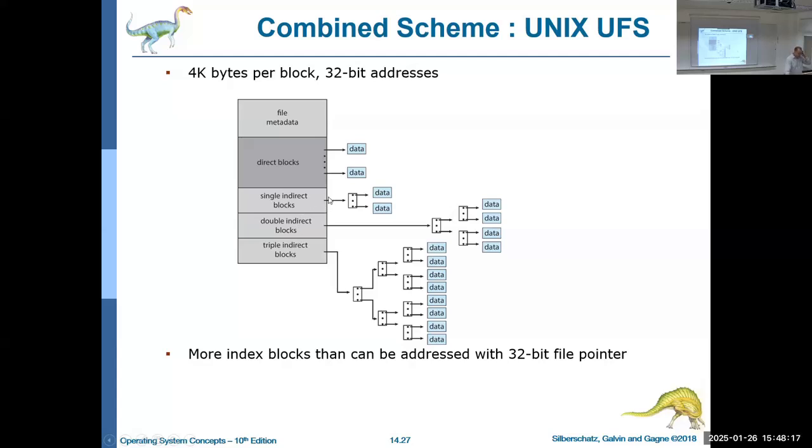Anyway, if we use up all of these direct blocks, and this file is really large, now we have double indirect. So this will point to a number of blocks, this is like one example, one block here. There could be another arrow pointing to one block. And then each of those will point to a block, and you see that we're gonna get huge sizes here, if each of these is a block.